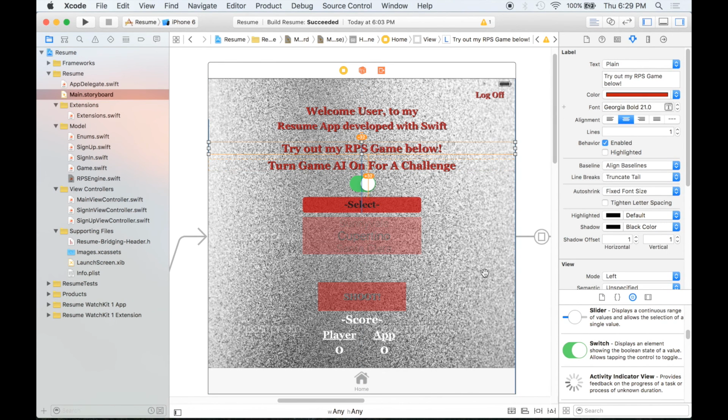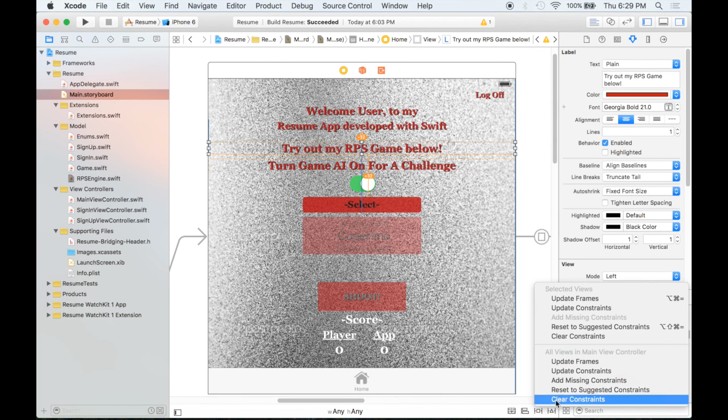Now I'm going to have to redo the layout, and I saw somebody comment about the auto layout here. If you click this triangle down here, every object you have in your view, if you click any of these, it's going to apply it to all of them. So one quick thing you could do, you could always click add missing constraints, or you can reset to suggested constraints, and it's going to automatically do everything for you.